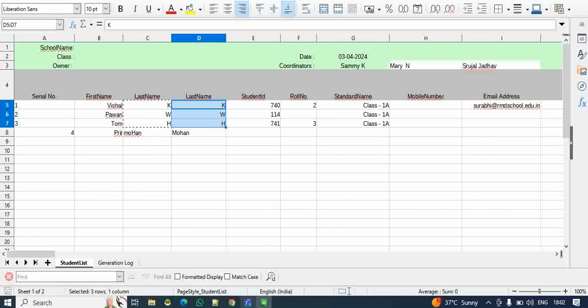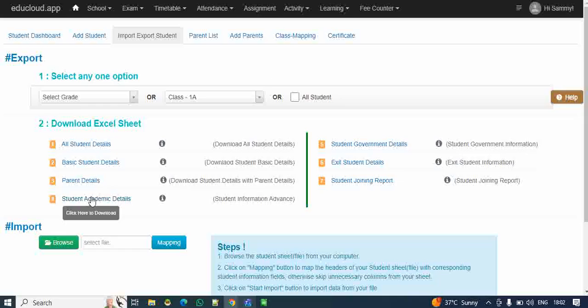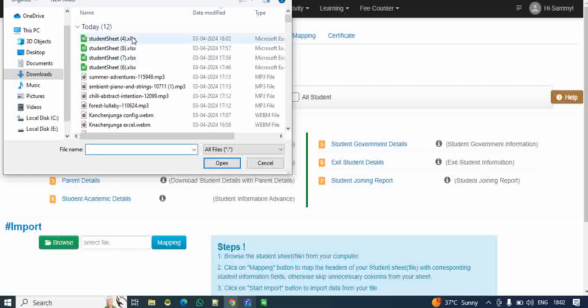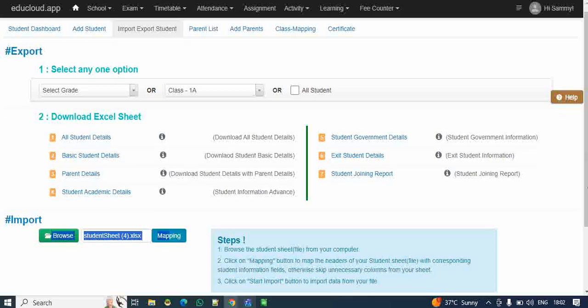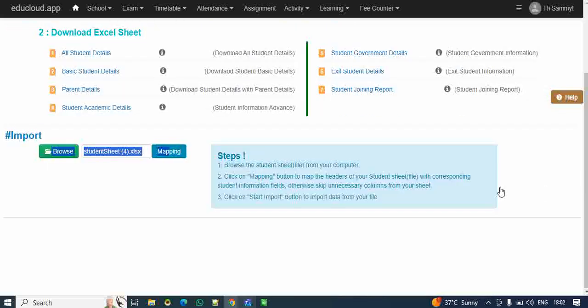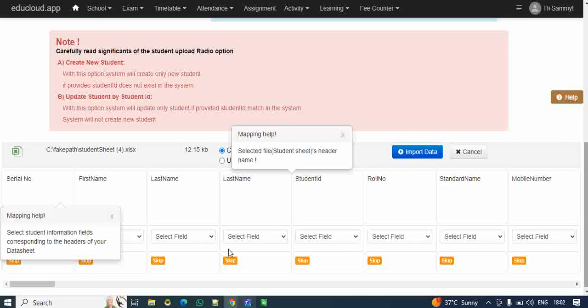Now save this sheet, go to EduCloud and click on browse to import this sheet. Select the sheet, click on mapping, map the fields.